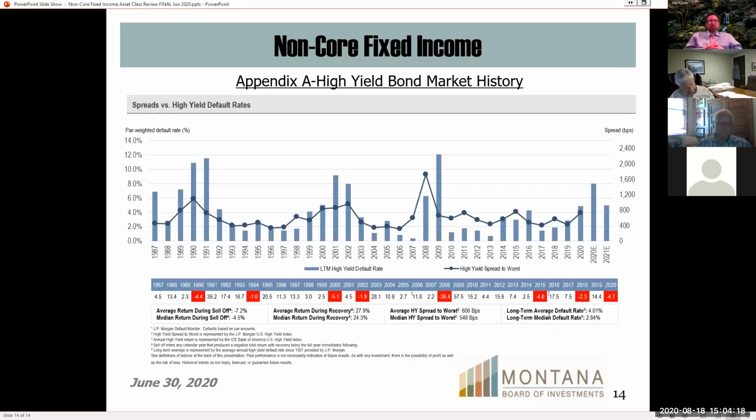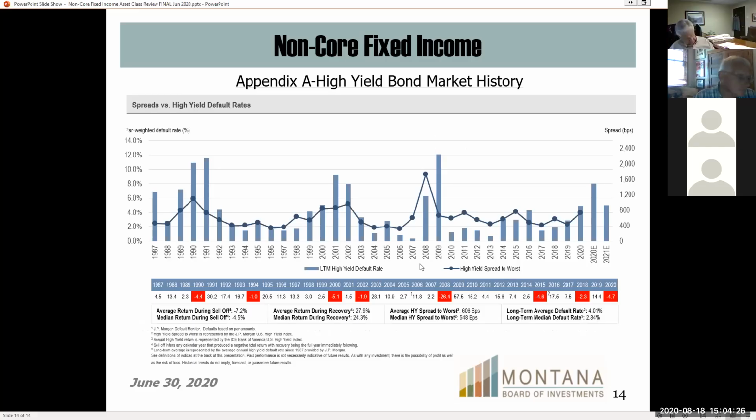Can you remind me what high yield spread to worst means? I think I know, but. Right. So if you look at high yield, going back to the issue that high yield bonds typically have call provisions in them. If you look at a bond's yield to maturity, say it's a 10-year bond that's callable in 3 years, you might be getting an inaccurate picture of what your true yield would be looking at the 10-year yield. So yield to worst means yield to that point in time when the bond's first callable.